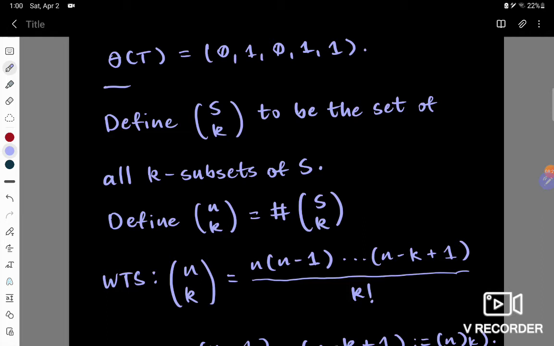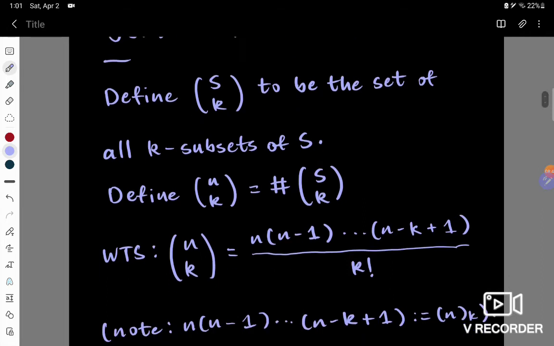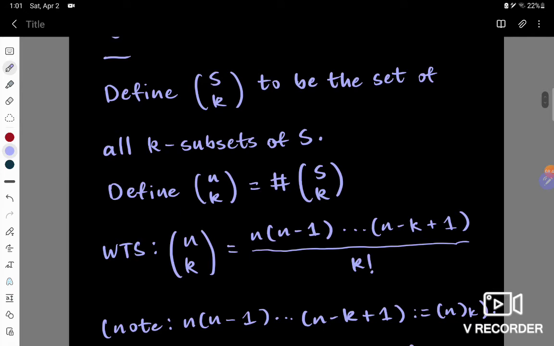We want to show this familiar formula, that n choose k equals n times (n minus 1) and so on, till n minus k plus 1, divided by k factorial. You'll sometimes see that this is written as n factorial over k factorial times (n minus k) factorial, but this is equivalent since we've just cleared the (n minus k) factorial from the numerator. Here's a word about notation. It's a very convenient one because we have this really big long numerator. We sometimes write this as n with a subscript k, written as n lower factorial k. So we want to show that n choose k is n lower factorial k divided by k factorial.